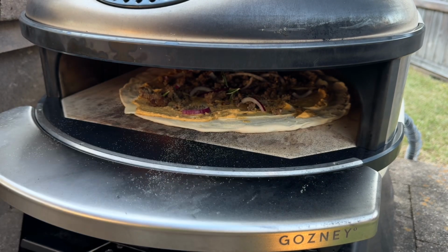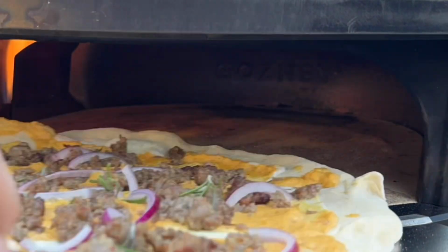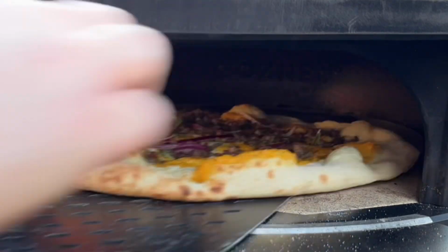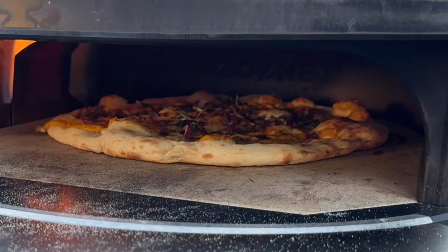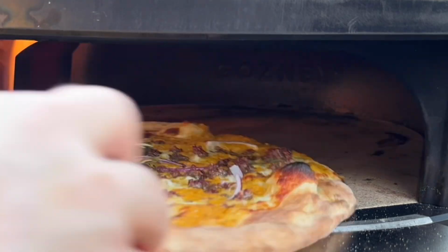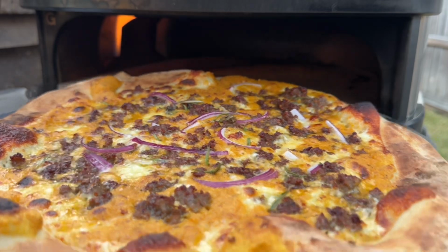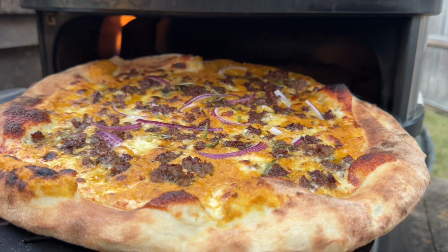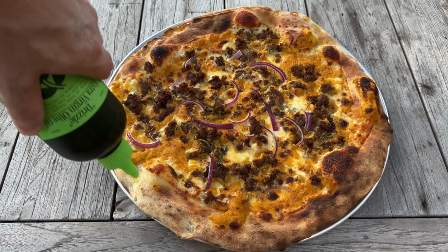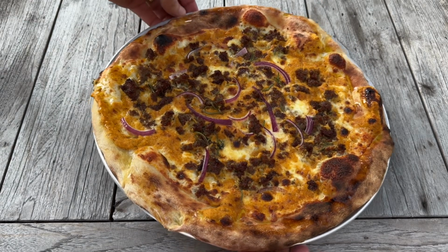Let that bottom set about 30 to 40 seconds, then start turning. Quarter turn every 30 seconds, until that crust is golden brown. Now just a little olive oil around the edge. This is looking good. Let's have a bite.